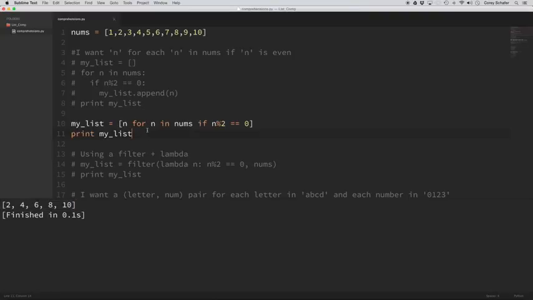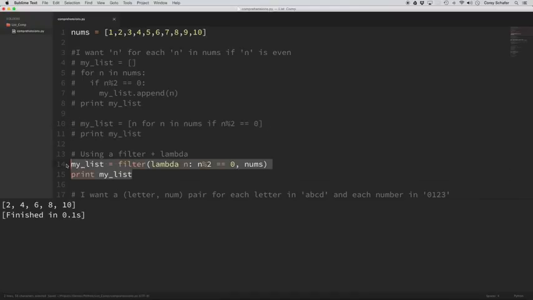Now, just like the map and lambda functions, there's also the filter and lambda functions, which is pretty much the same thing. So instead of map, we have filter, and what this does is it filters, it runs the list through this function and only gives us the values that are even.